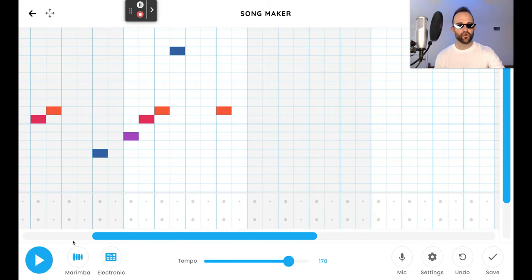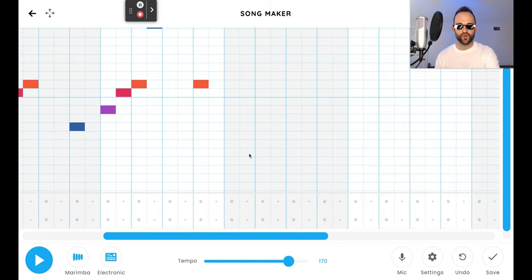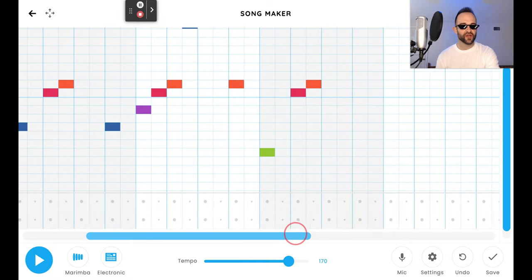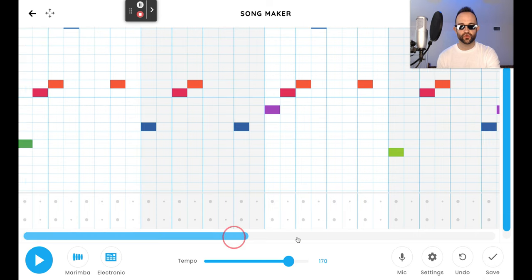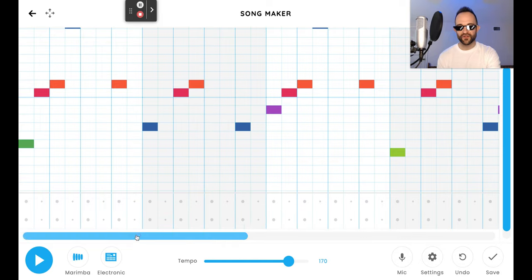Next up is bar four, and then the thing just repeats itself. Bar four starts with not a forest green, but a lime green, which is the one directly below the forest green — above the yellow and below the forest green sits a nice lime green shade. Then you skip one, just like we did in bar two. Then put that same red and dark orange afterwards. Then skip two, put in that deep blue we had before, then a magenta right after. So we don't skip one after the deep blue this time — we've got a magenta right there. Let's hear it so far. It should sound like the first half of the tune.